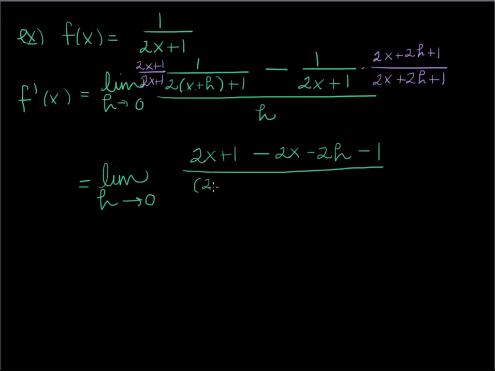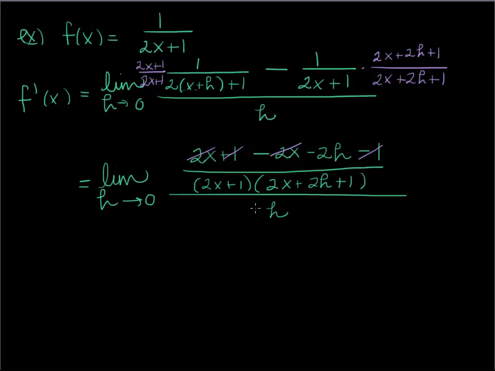I'm not going to FOIL this denominator out because I know h is eventually going to go to 0. So I don't need to FOIL that out. And this is all over h. Ooh, those were pretty good lines, if I would say so myself. All over h. So notice what happens here. Wonderful things, really. These guys are gone. Look at that. And these guys are gone.